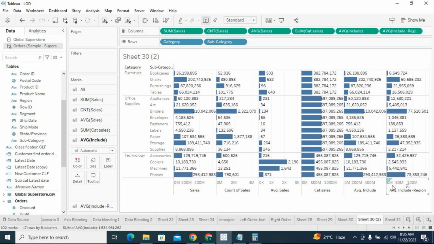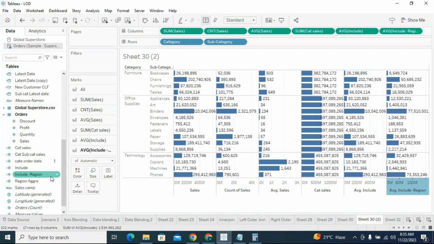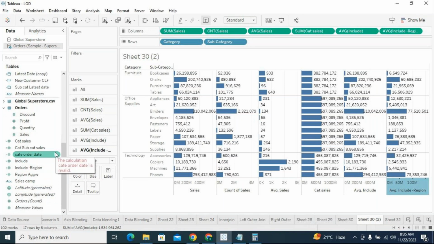Got it? So like this the way include LODs will give the result. Okay. So when you are writing an include LOD, whenever you are using any aggregation, if you go with our default aggregation, that is sum, the result will be similar to the other sum of sales or other sum of any aggregated result.